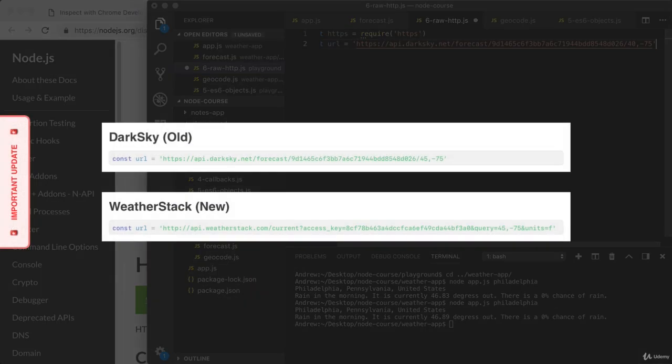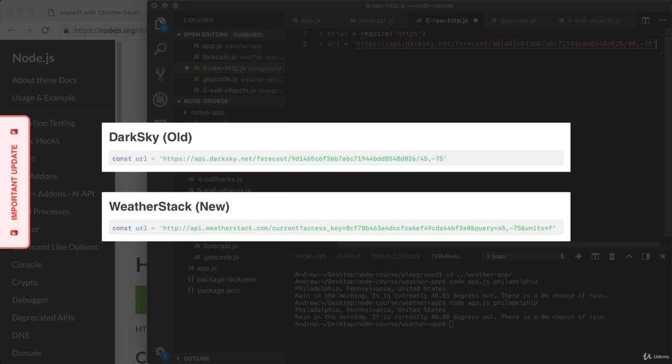This is Andrew with a quick reminder that you should be using the new WeatherStack URL that you already had in place. So up top, I have the old Dark Sky URL, which I just added to the file. Down below, we have the new WeatherStack URL, which is the one you'll end up using. Now right here, I did remove the references to the latitude and longitude variables. I have set query equal to 45, minus 75. So this is the URL you'll end up using, and remember that later on when we explore the response, you'll end up seeing the response from WeatherStack, which we've already looked at, where we have the current property with our weather data.